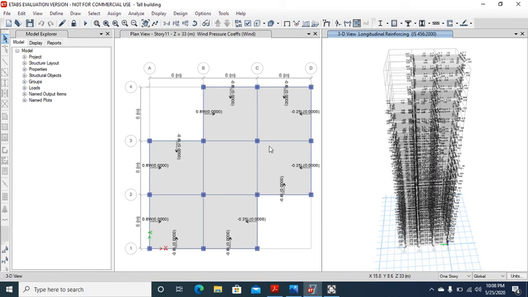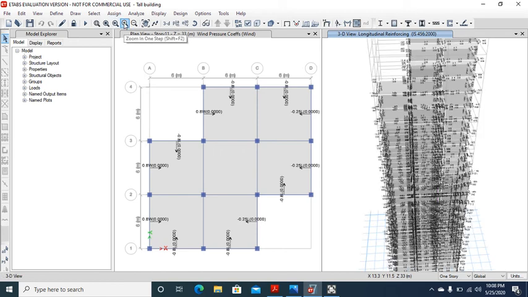Our process has been completed. Now click on zoom in.